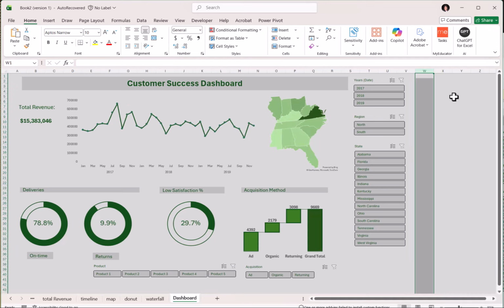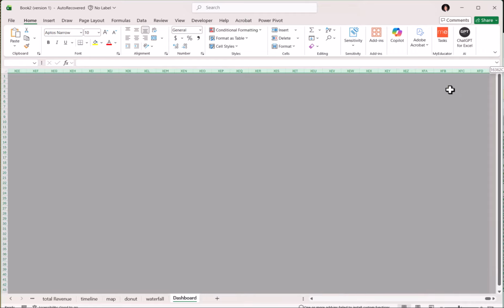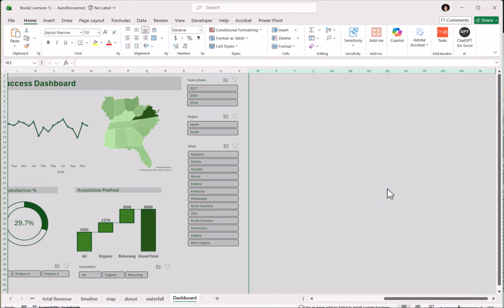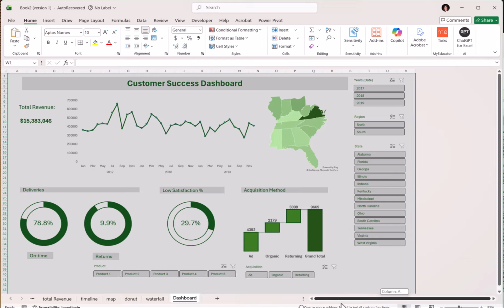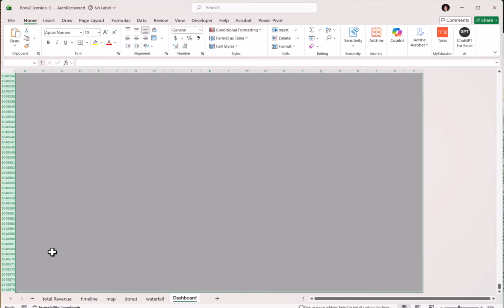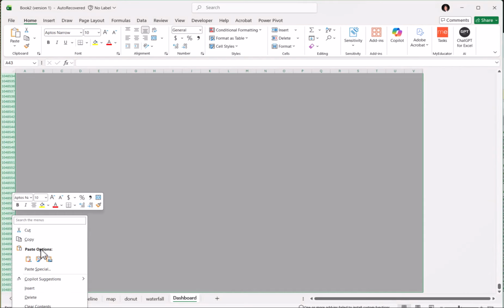Final step, let's highlight the last column after the end of our dashboard and Control Shift right arrow to select all the other columns. We're going to hide them. And then get our last row at the bottom of our dashboard, Control Shift down arrow, hide all of these rows.